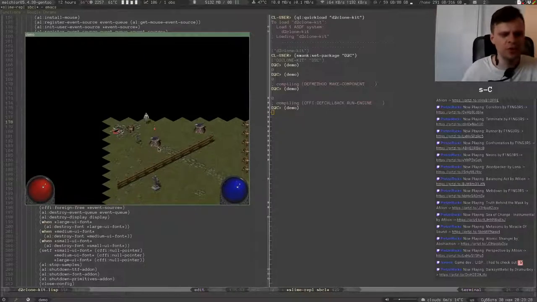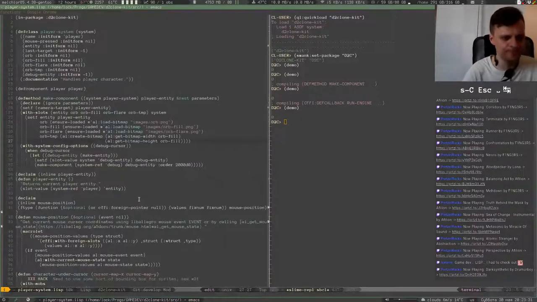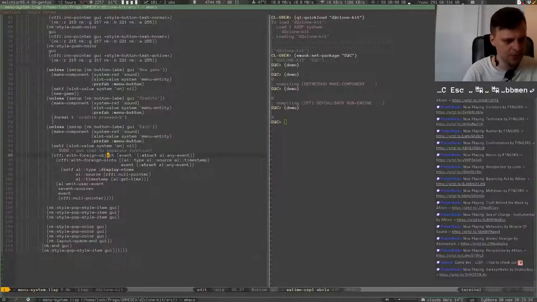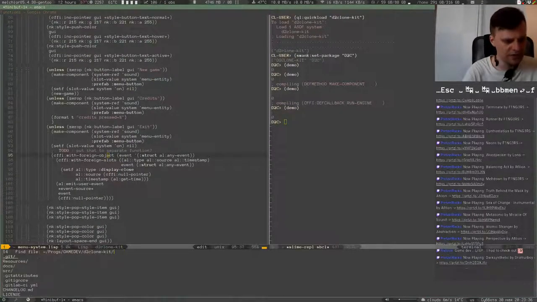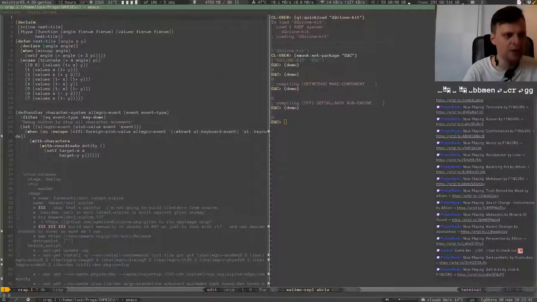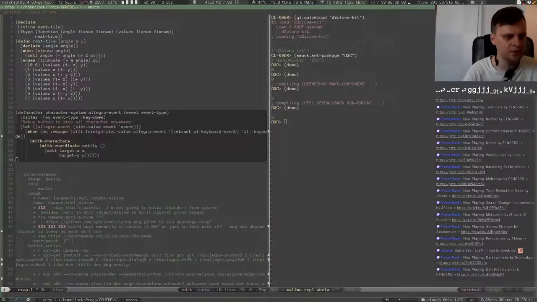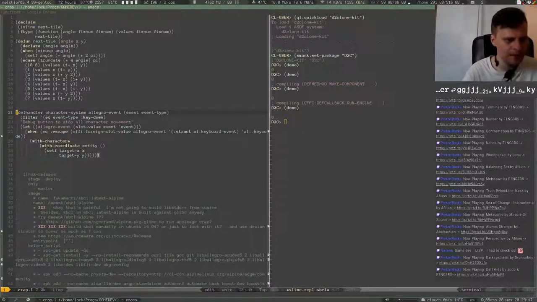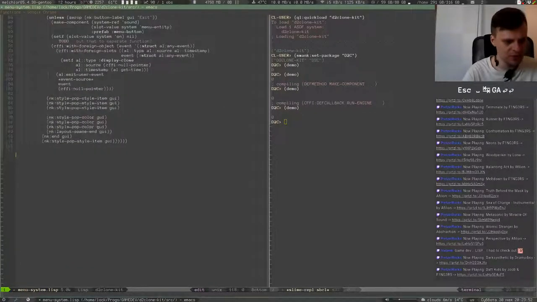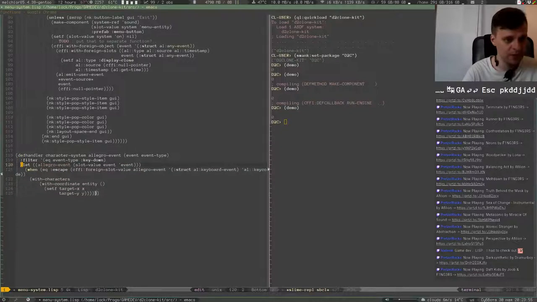Yeah, let's just quickly code that. So in menu system, I reckon I even have some file with the snippets I call crap.l with this handler. Yeah. So one escape. Yeah, exactly. So I will put it here, but modify. So not the character, but menu system and program key down and when escape.